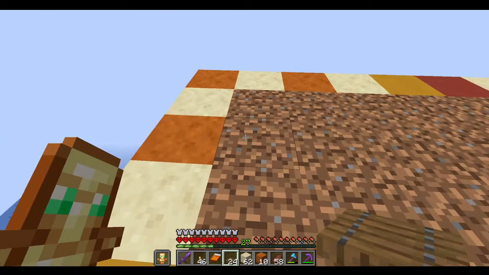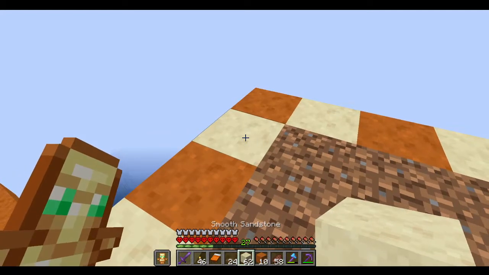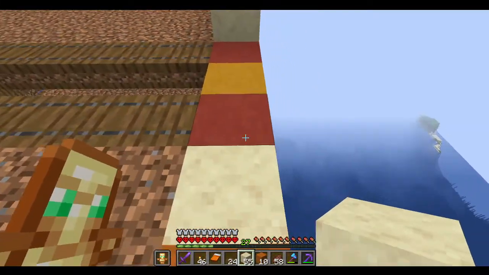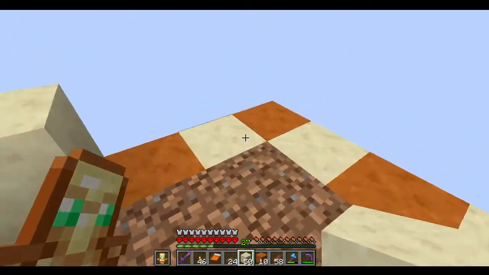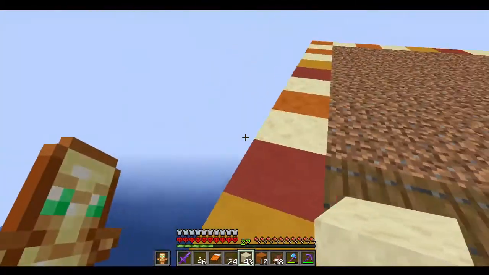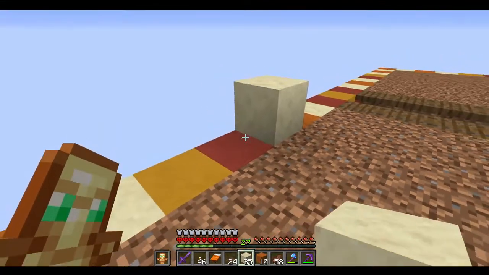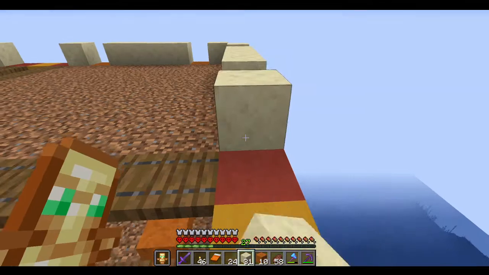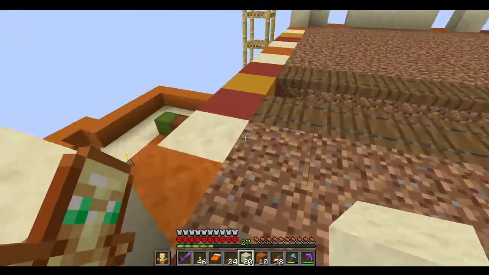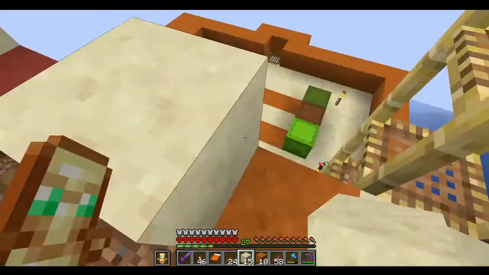Now we want to kind of orange and white our way back around. Maybe white to start, just because there's a bunch of it. Oh, we will need the terracottas for those, man. There. There. There. There. And there. All right.